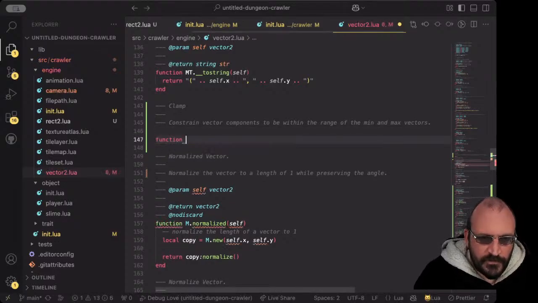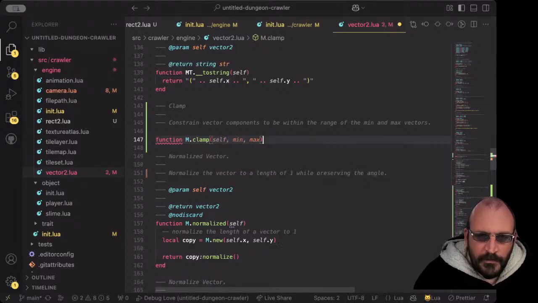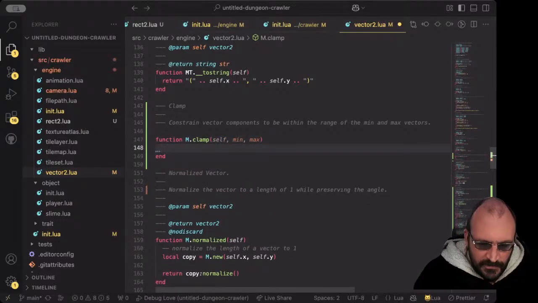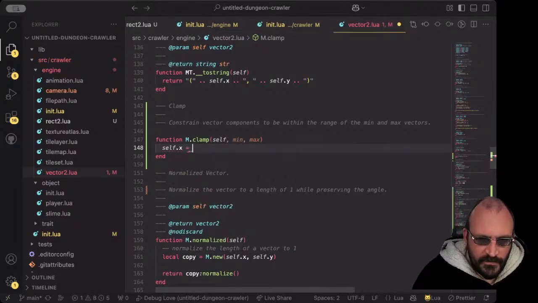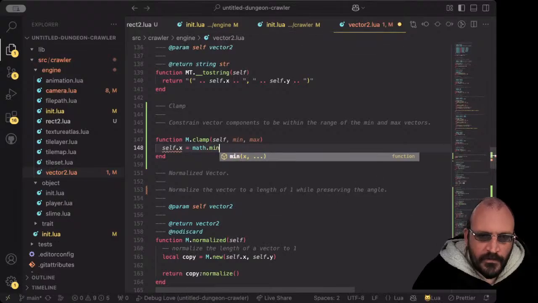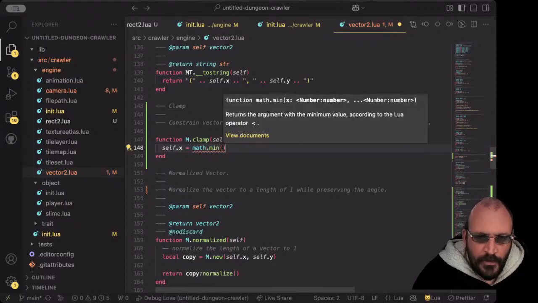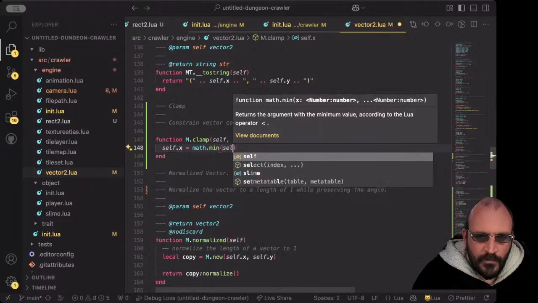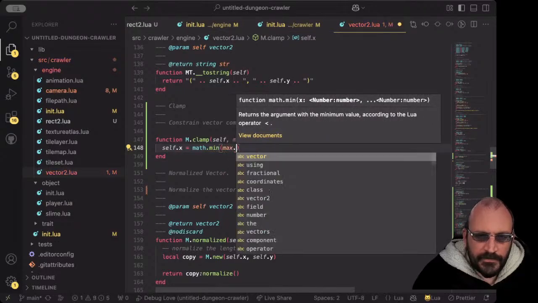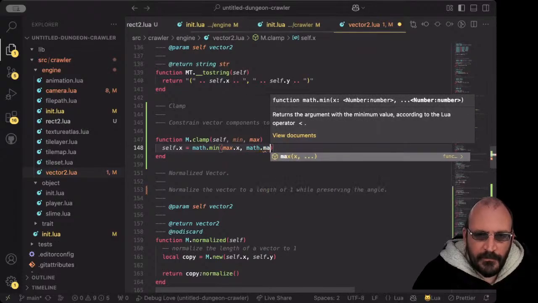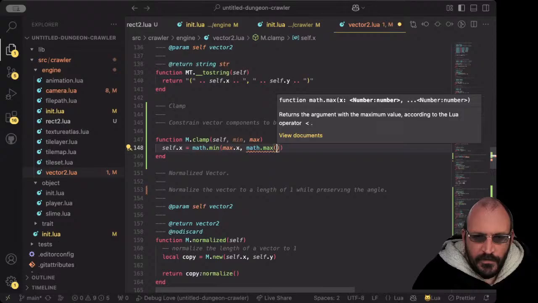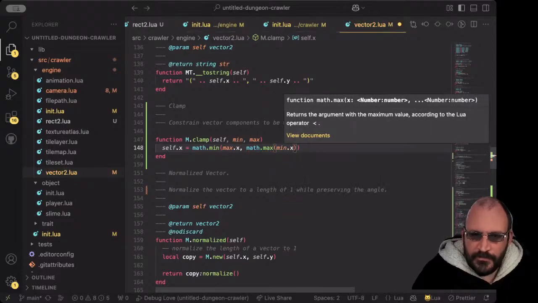So function m.clamp self min max end, and then we want self.x is the minimum of max.x and math.max of min.x and self.x.